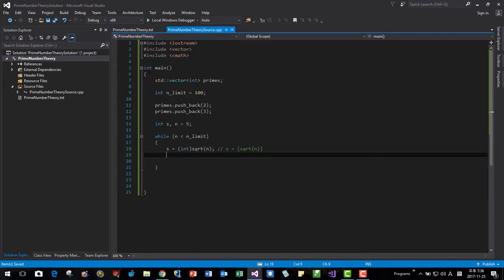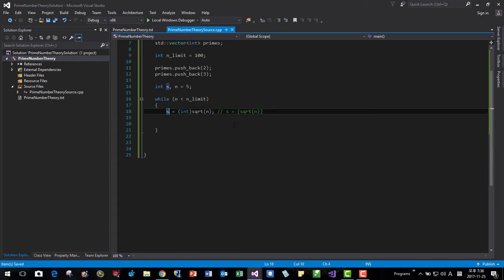We are coming back here. This is the perfect square test. If s times s equals n, it means perfect square. Otherwise, it means not perfect square.